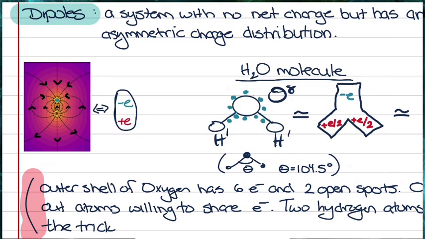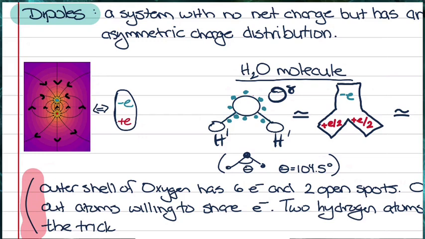But the idea is that there is a bond, and when I say a covalent bond, really all that means is that they're sharing electrons. So what goes on is that the oxygen atom, while it has 8 electrons, if you remember from high school chemistry, 2 of those are in an inner shell, and then 6 of them fill the second shell. But the second shell can have up to 8, and it's most stable when the entire shell is filled. So oxygen by itself has these 2 gaps in its outer shell that it would love to fill with electrons. So oxygen essentially goes hunting for things that are willing to share electrons. And in this case, 2 individual hydrogens do the trick.